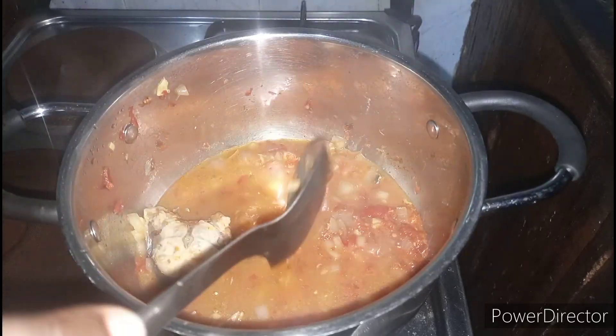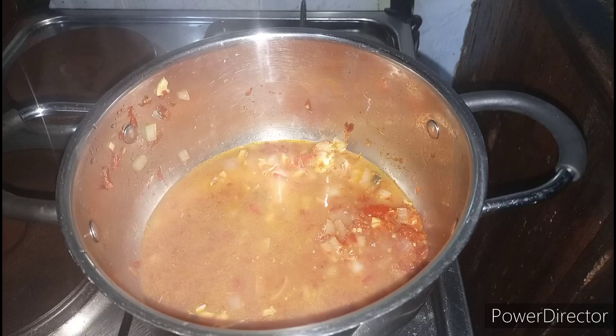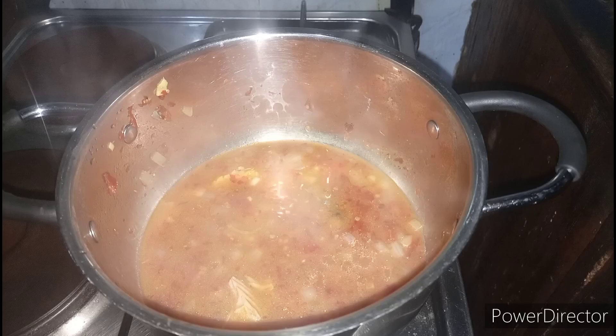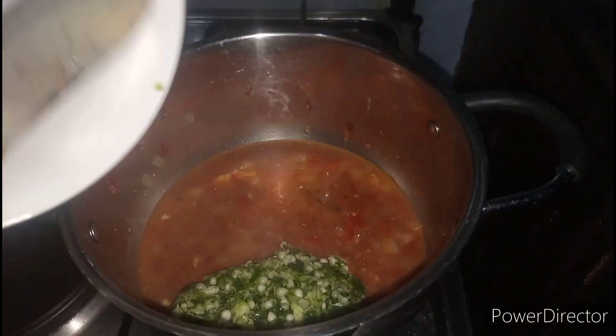Sincerely guys, I really, really miss not posting on YouTube — I miss you guys a lot. I don't know if you miss me, but I did. So with this rich stock, I'm going to be adding in my okra, but first I have to scrape the pot to make sure nothing is sticking.